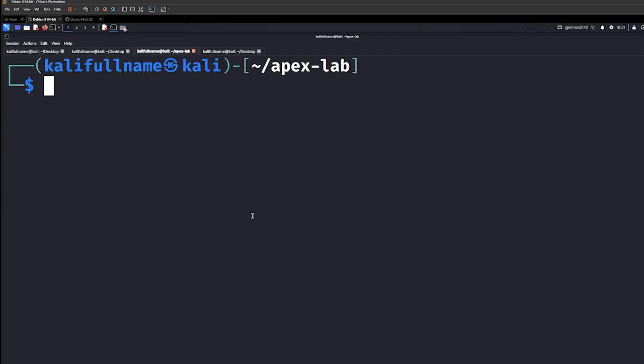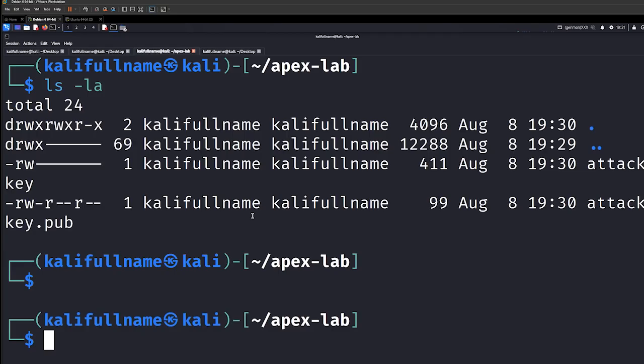And now with ls -la, we have our SSH key pair, and in a real environment the private key must remain secret. We should never upload it to the server or share it with anyone. The public key is the part that gets installed into the user's authorized_keys file.